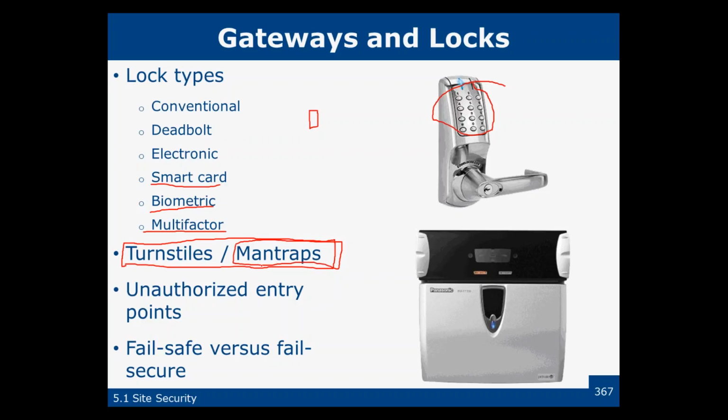And then we have unauthorized entry points, and those are always going to be the smokers who used to go out and put a card in the lock or something so they could come back in, and it didn't lock. So those are other things that you need to be aware of in these systems.